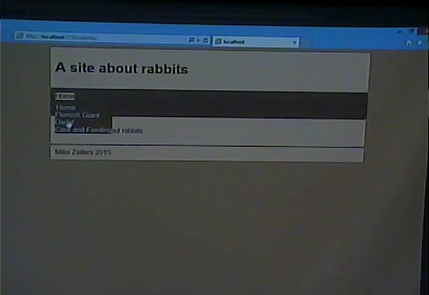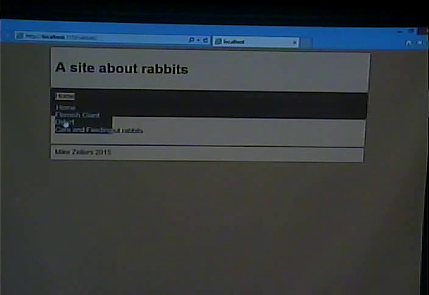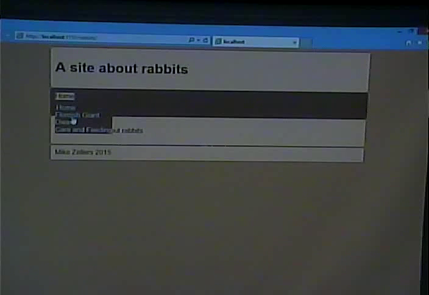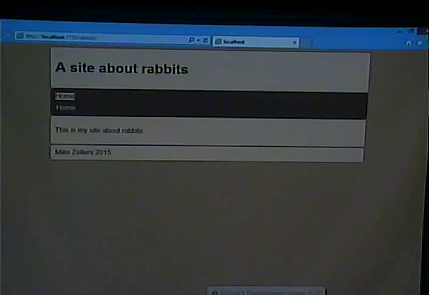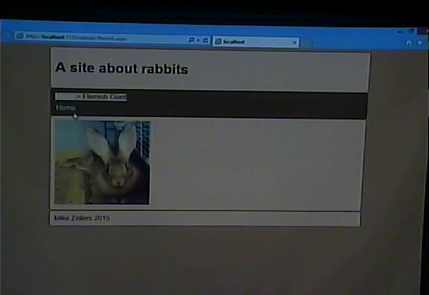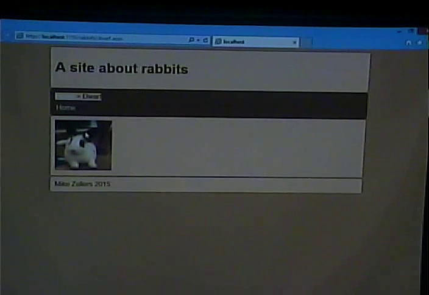Now, if we don't like the structure of this, for example, if you remember my original thing, I had a case where underneath home, I had a breeds section. Well, I can do that simply by changing the sitemap. And the nice thing is that will adjust both the menu and the sitemap path. So let me run this just to show you what I mean. If I go to any of these pages, they're all off the home. So I go to Flemish Giant, I'm off the home, Flemish Giant. If I go to Dwarf, I go to Dwarf, and so on. I might want to have, where there's home, breeds, care and feeding.